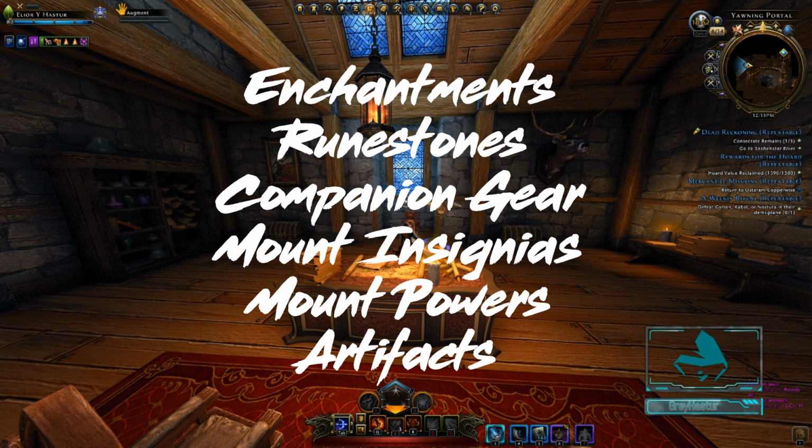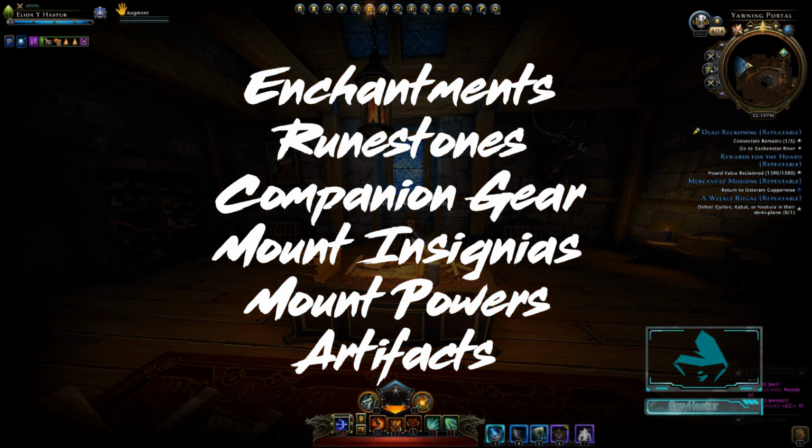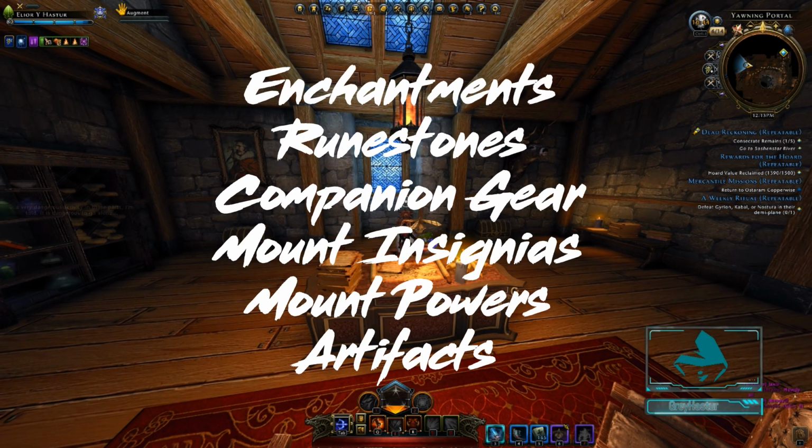Today we're going to look at 6 specific areas which can be used to actually balance your stats out. Some are more effective or less effective when it comes to actually achieving these goals. These areas are enchantments, runestones, companion gear, mount insignias, mount powers, and artifacts.